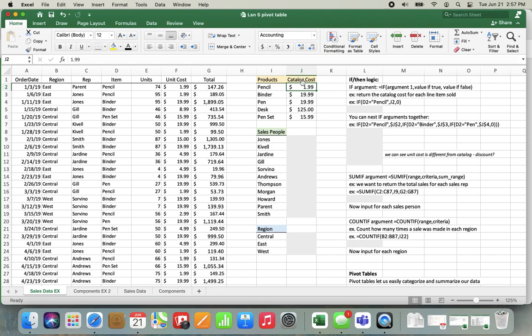The difference between this catalog cost and we have unit cost, for the most part it's the same. You can see pencil, $1.99, $1.99. But we also have an example here of a binder with a unit cost of $8.99 and a catalog cost of $19.99. So in this case, we're kind of comparing what was the unit cost, what did it actually sell for, versus what do we have it listed for in our product catalog.